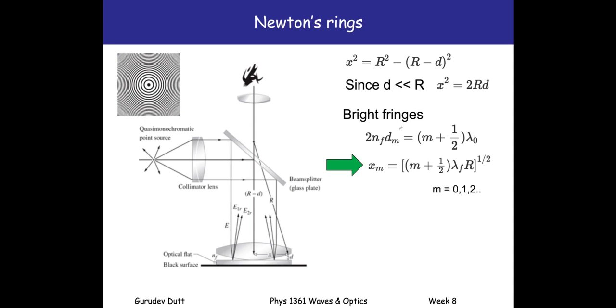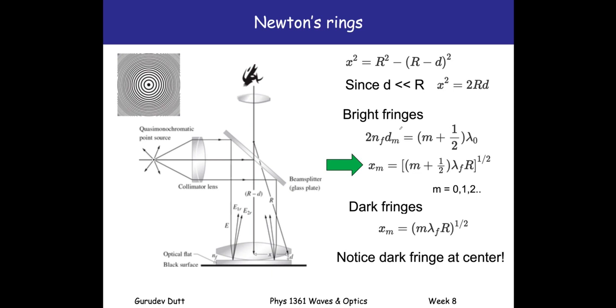Again, the first bright fringe will occur at m equal to 0, and the dark fringes will occur right at the center. Then we expect to see a dark fringe if everything is properly aligned and accurate, and there are no dust particles sitting there. So this is a dark fringe that you'll see at the center, just as we expected for the Fizeau fringes, where at the very edge, where the thickness went to 0, due to the phase shifts, you get a dark fringe.